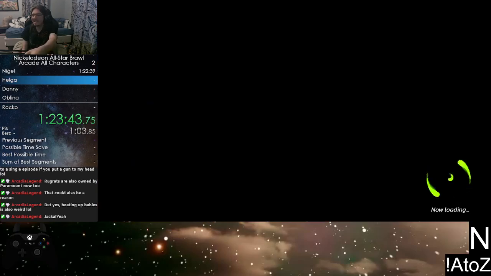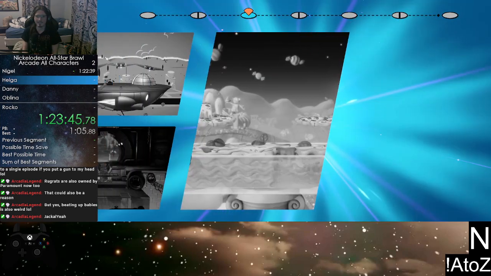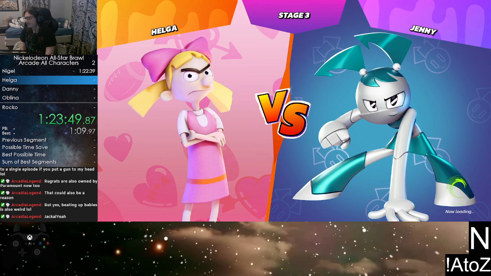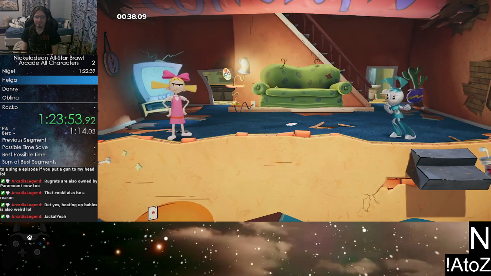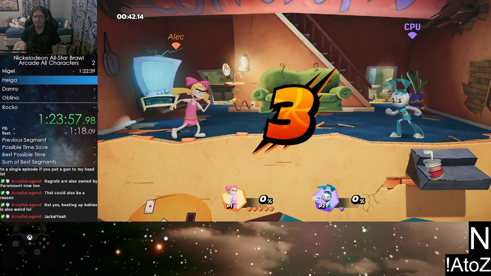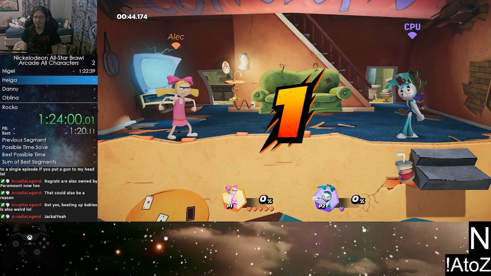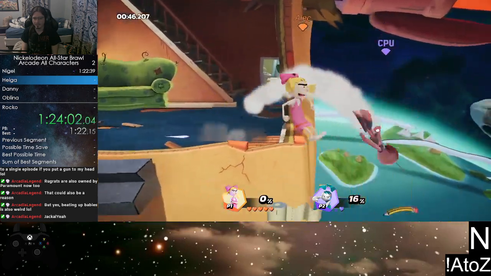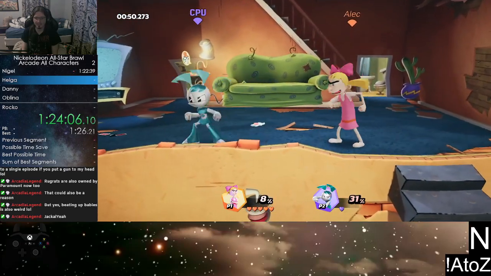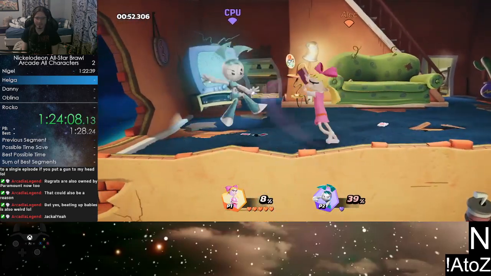What? He rolled into the milk and just committed suicide. Okay. Versus Jenny. Play nice. Actually, wait, no, I think I have 7 characters left. Y'all know me, I can't do math. How does that hitbox make sense? It makes, what?